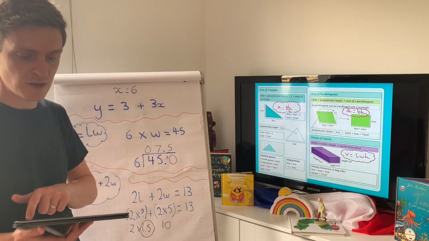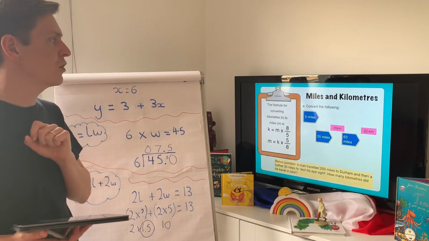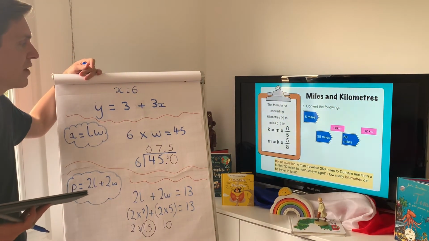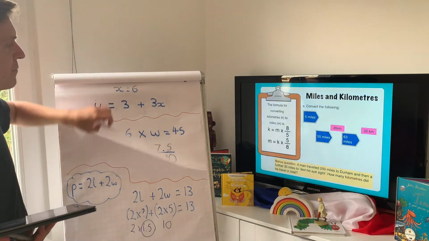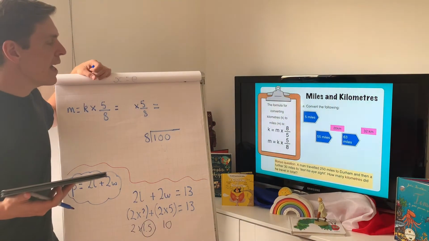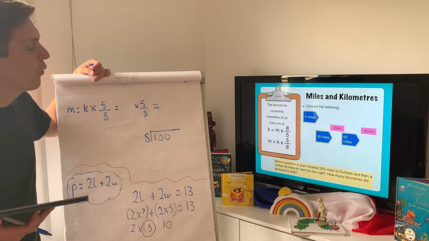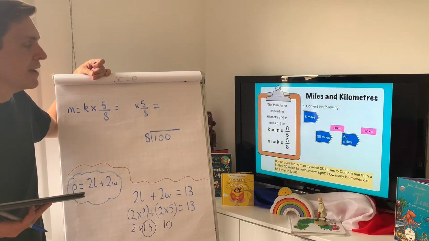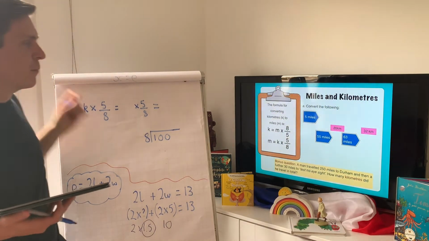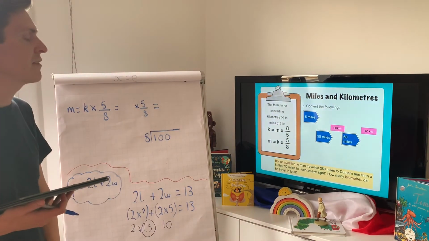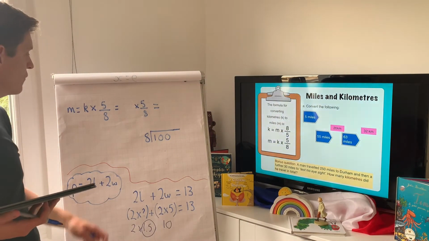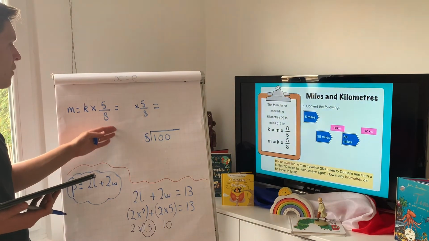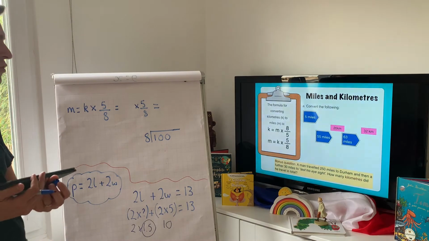One that's going to be very useful is miles and kilometers. To work out the formula for converting kilometers to miles, K equals M times 8/5, or the other way around, miles equals kilometers times 5/8. I've put some up here for you to work out and see if you can get them. I'm going to give you one of the examples. I'm actually going to look at the second one, which is the 20 kilometers.